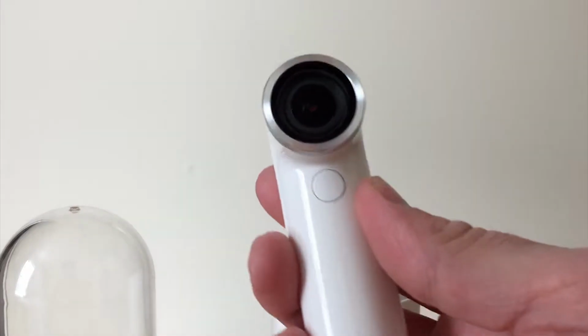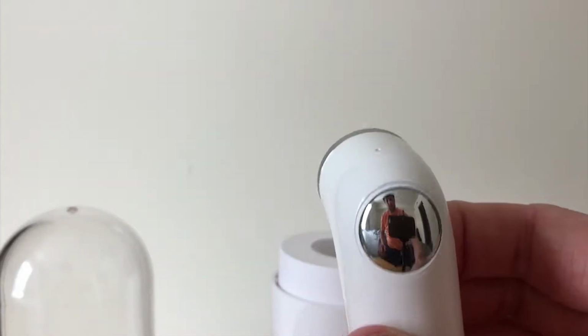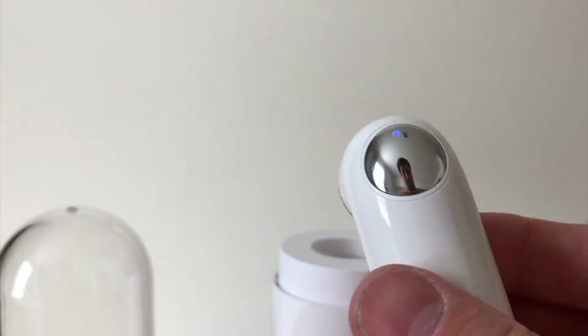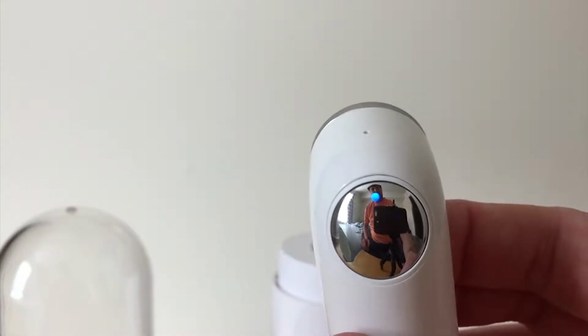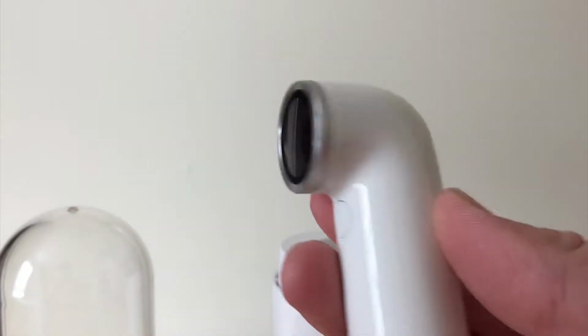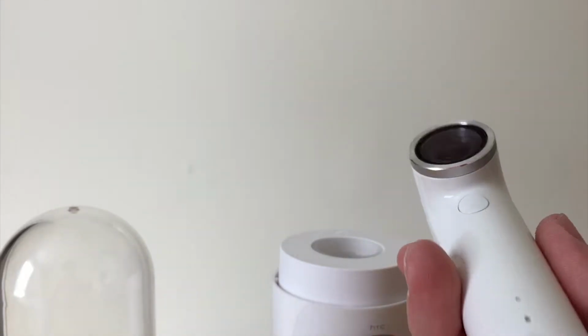On the front, there is a button which is for a slow motion video. You have to long press that button to enable this. That sound means that it's recording slow motion video, and you get a blue light there. And then you long press the button again to turn it off. So those are the functions of the camera, and that is how you use it. It's very simple to use.